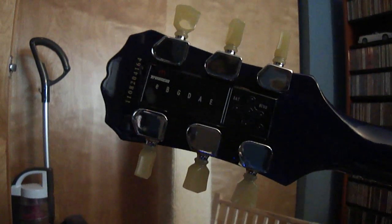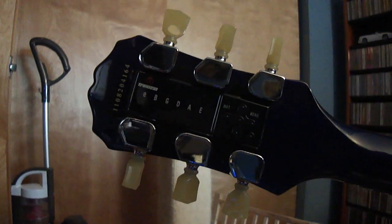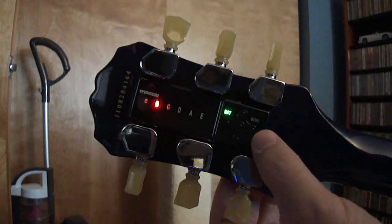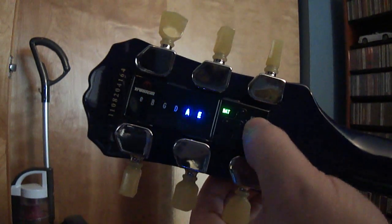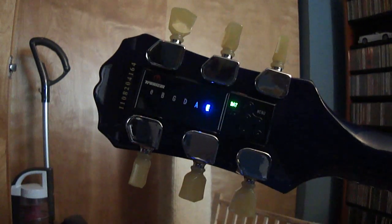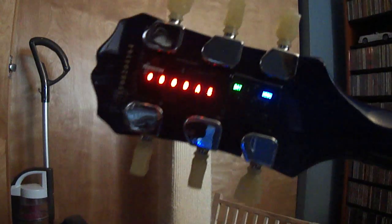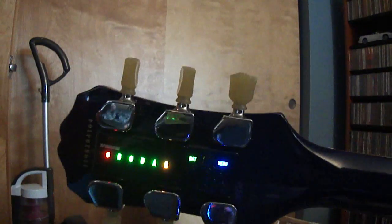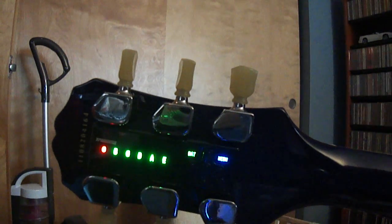I use it because I switch between a lot of different tunings quickly during a live set, and it means I don't have to switch guitars. I can just choose another tuning. I have a Drop D tuning programmed into bank E of the programmable settings. I just set it again and you see it turns the tuning machines on its own, then I just strum all strings at once.